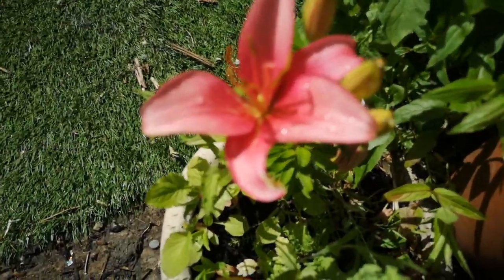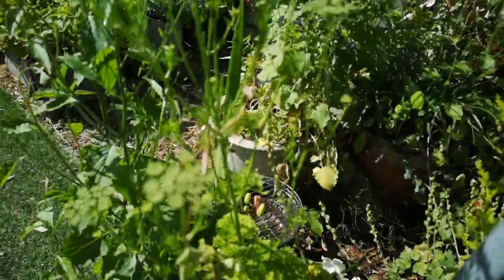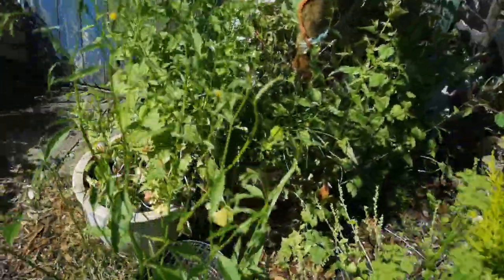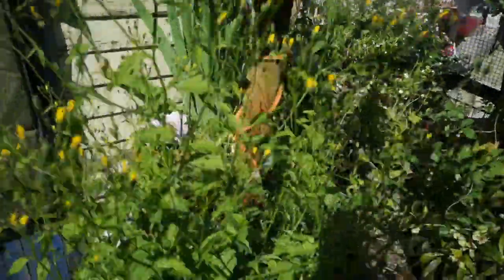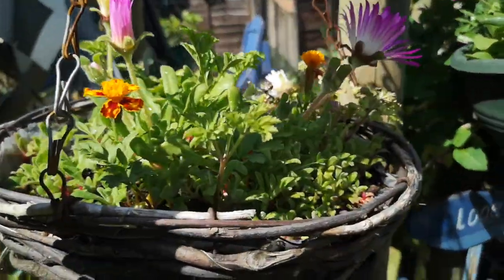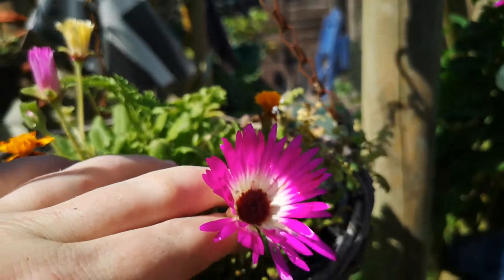It smells lovely — first lilies of the year poking through. Parsley that goes to seed every year and every year, touch wood, comes back. I know this is a weed or wildflower, whatever you want to call it, but the butterflies like it and I get caterpillars on it, so I'm quite happy for that to grow there. I've just watered everywhere so these daisies have started to close up — when they get cold they think it's night time.